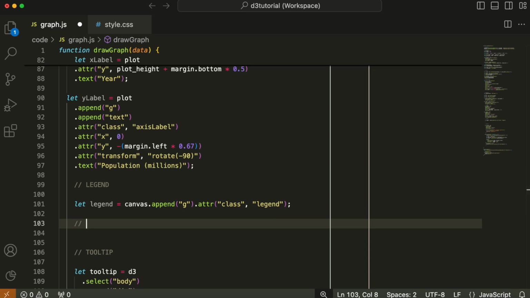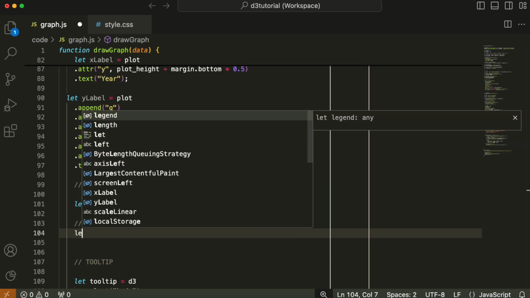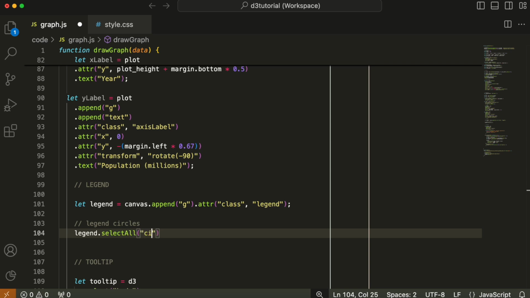So create a legend object by appending G to the canvas and giving it an attribute, a class legend. Create the circles. Legend, select all circle, data secondary category, because that's the one that contains the continent names.